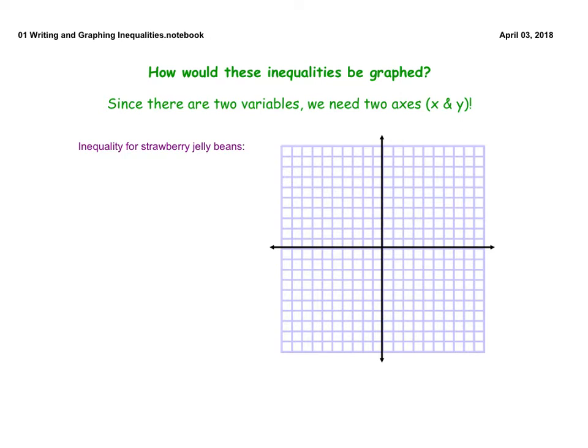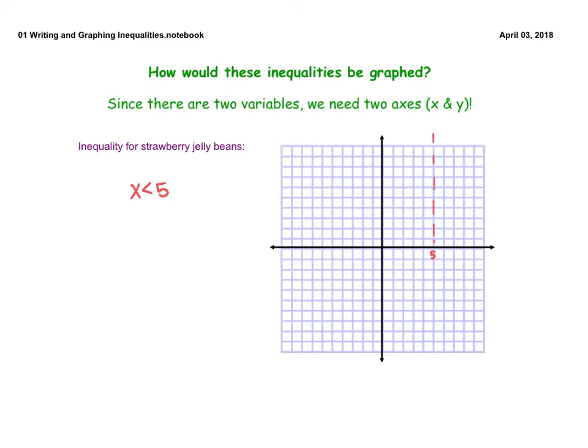Okay, let's graph our first one. So we're going to graph x is less than 5. And remember, you can't include 5, which means that on your plane, you go to x is 5, so 1, 2, 3, 4, 5. That's about right here, and we would represent this with a dashed line.